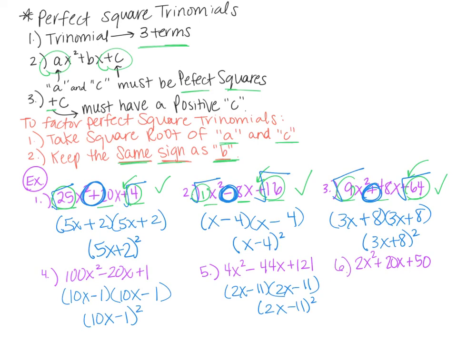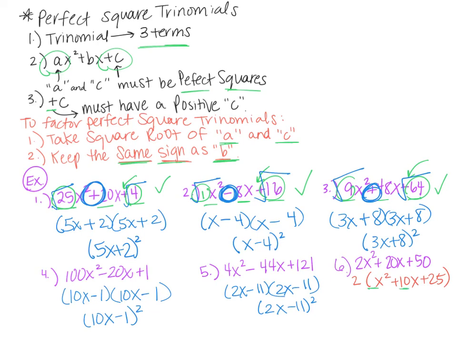3 terms, but oh, wait a second. 2 isn't perfect. Well, neither is 50. So you're like, why did she put this here? Oh, wait a second. Uh-oh, remember that whole idea of GCF? So 2, 20, and 50 can all divide by 2. So let's take out a 2 real quick and see what we've got. So now after we take out a 2, let's check again.